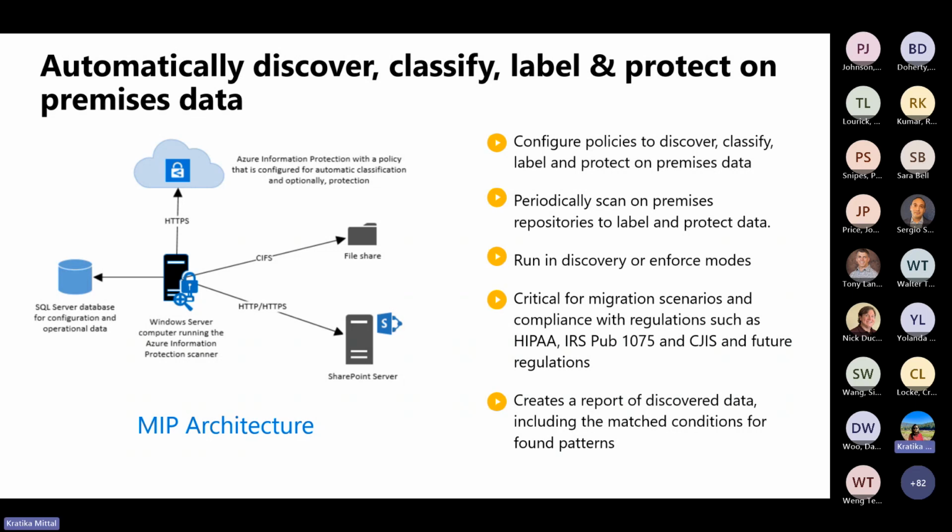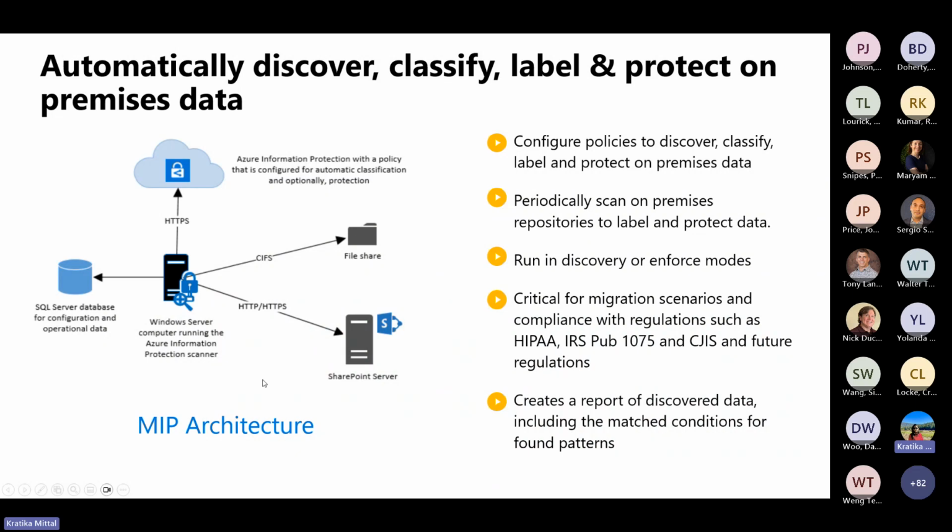The third requirement is the enablement of migration to cloud. The scanner helps you decide what data can be migrated to cloud and mitigate the risk or address the regulatory needs by labeling and protecting data before it is moved to the cloud. So the scanner would help you automatically discover, classify, label, and protect your on-premise data, and it helps you understand your holistic data state and the protection that you need to put across all the data.